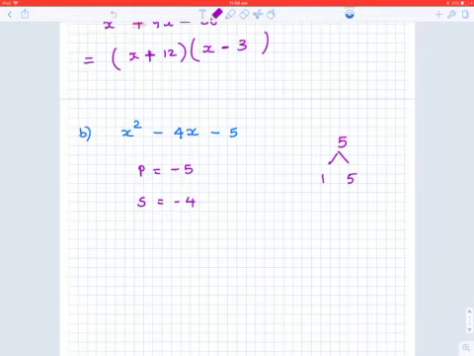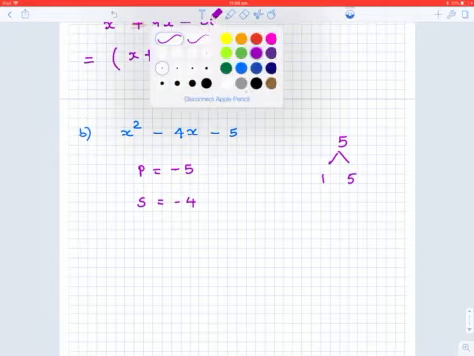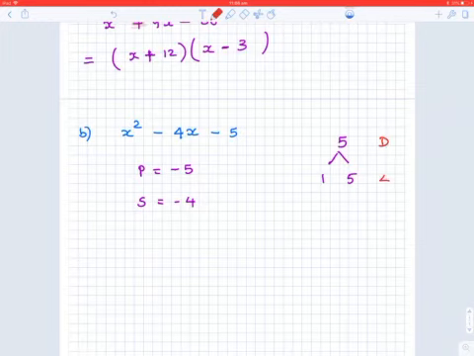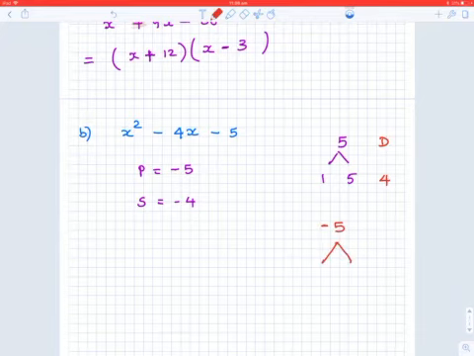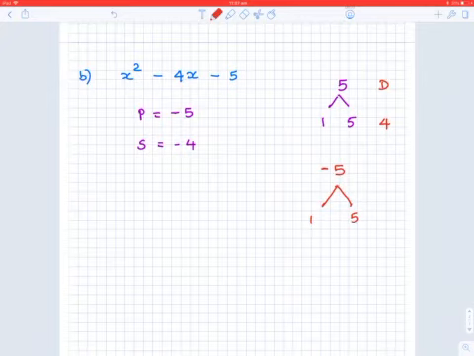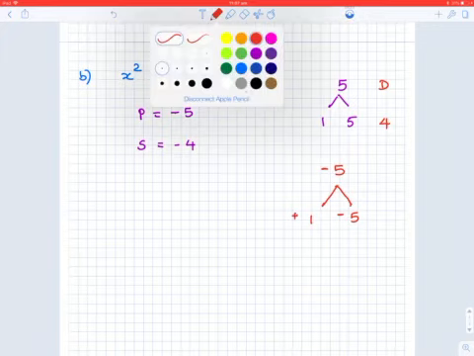Now the factors are only one pair. It's quite easy in this question. There are no other factors. Now I'm going to see the difference. The difference is 4. Now I'm going to write minus 5 on the next line, and then I have to choose the sign. Of 1 and 5, the bigger number is 5. Now go to the x component: the sign is negative. So the bigger number carries this sign, which means the 5 is going to be minus. Obviously the other one is going to be plus.